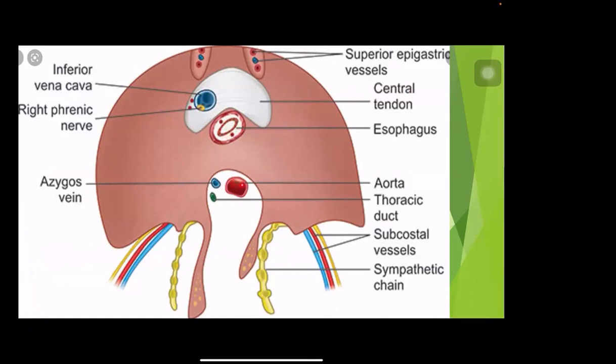And this is the aorta with the azygos vein, and this is the thoracic duct, which pass at the level of T12. But the aorta usually passes behind the median arcuate ligament and is not truly piercing the diaphragm. Okay, this is where we said behind the medial arcuate ligament the sympathetic chain passes, and behind the lateral arcuate ligament the subcostal artery, vein, and nerve pass. The last one we mentioned here, the superior epigastric vessels, which we see pass between the sternal and costal origins.